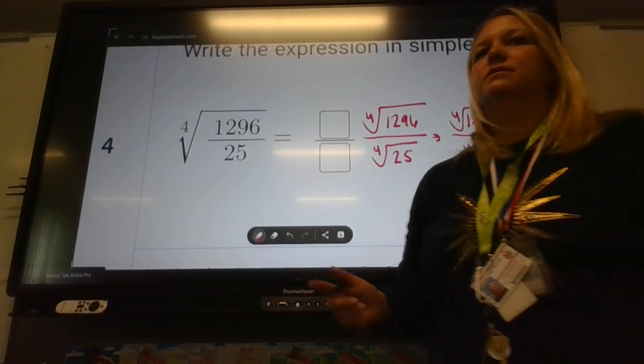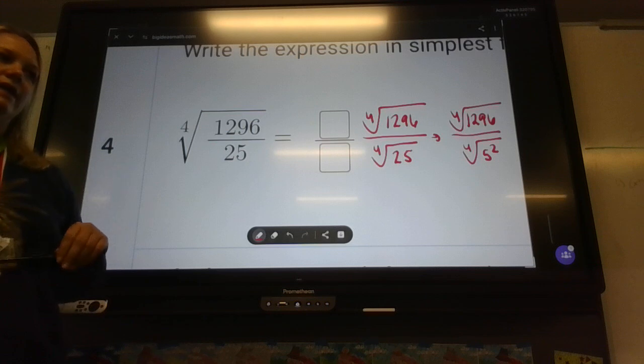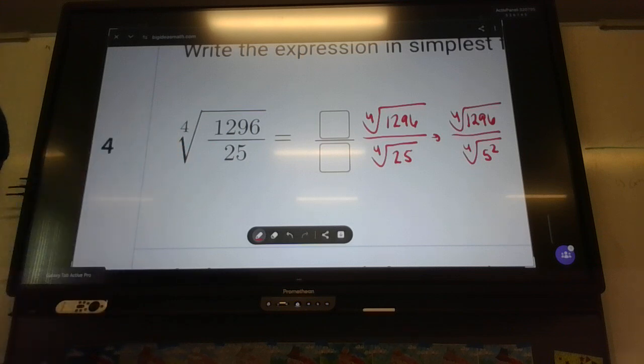I do want to point out there is something different about this. The number 1,296 is much higher than the numbers we've seen in the other problems. Yes, it's in this list. Did you know that? Look at this: 6 times 6 times 6 times 6 is 1296. So let's write that down and think about it. This should be a number we start to recognize as special. You're growing your understanding of numbers.